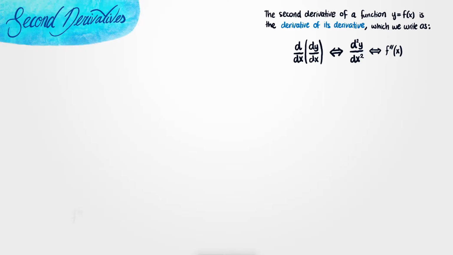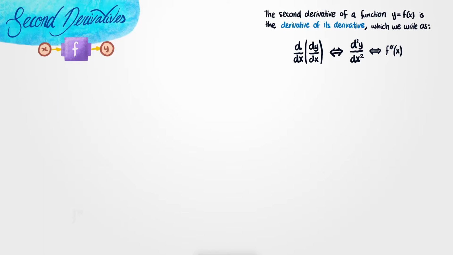Okay, so I don't usually start with a notation, but the reason I did this time is because the notation is really suggestive of exactly what the second derivative does. To demonstrate this, I'm going to go ahead and start off by drawing the function machine for the function f. Now I want you to remember that f takes in some number x and returns a new number which we call y.